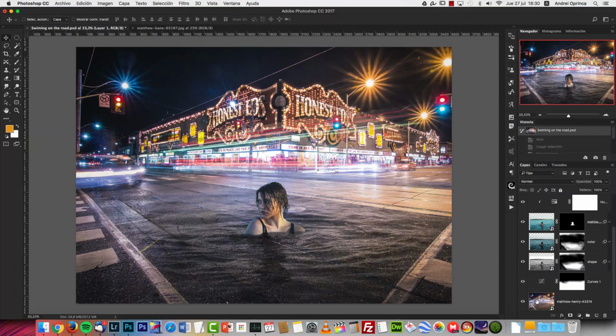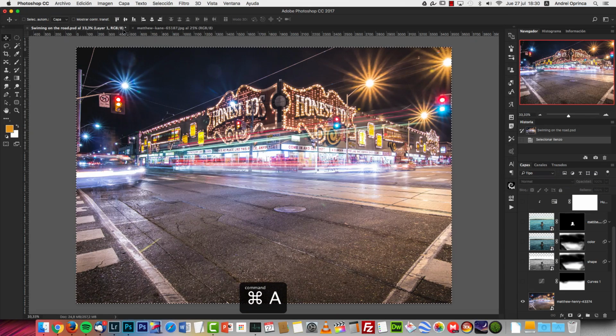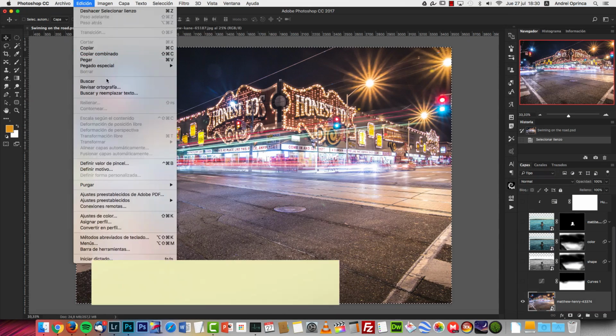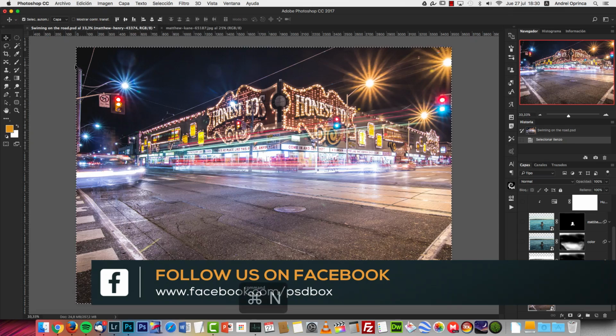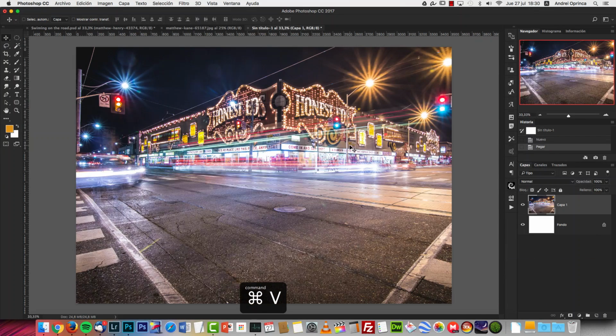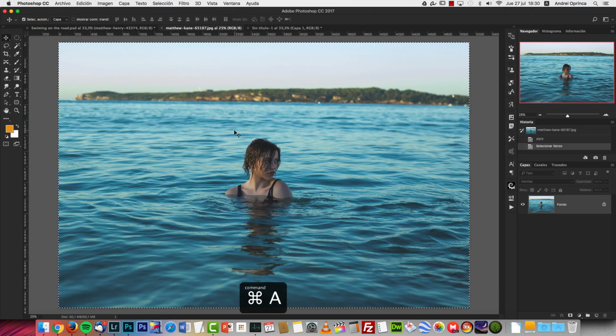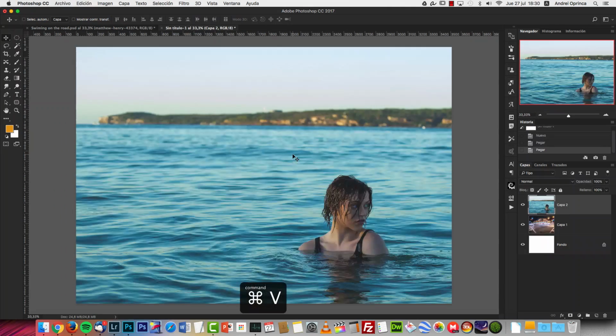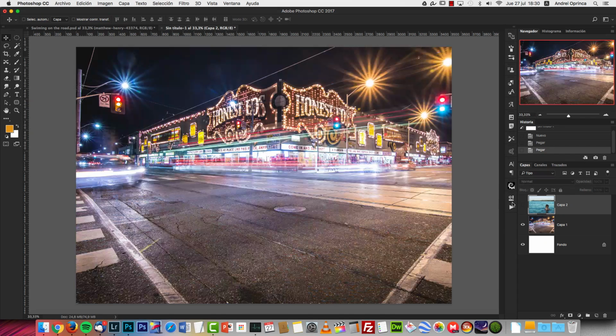So I'm going to start with the background image. You can open it in Photoshop. I'm going to just copy it. I have Photoshop in Spanish right now, but it doesn't really matter. So once you have your background image, go ahead and open the second image, which is this one, and you're going to paste this onto your image over here.